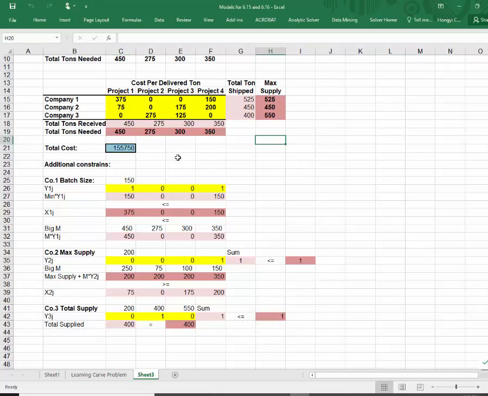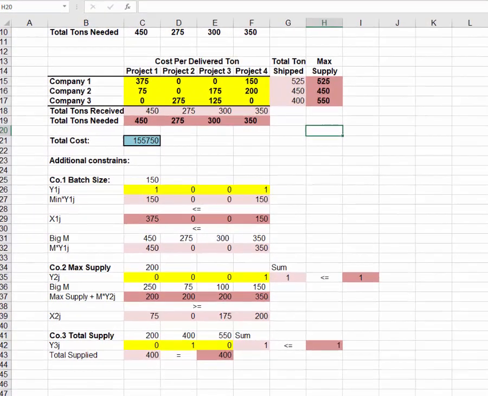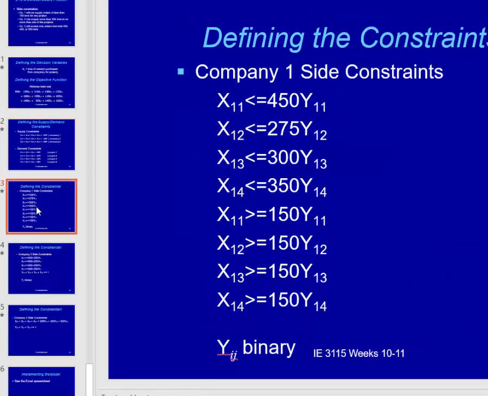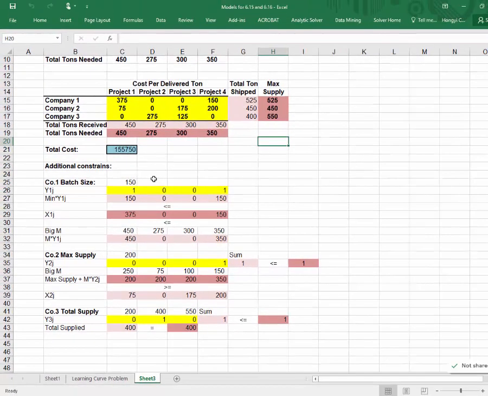Yeah, again, once we get the solutions from solver, we want to make sure the solution makes sense. Because one problem with Excel solver is that even if it didn't solve the problem correctly, sometimes it will still give you values. Okay, we did read the message. The message says that optimality is achieved and all constraints are satisfied, but we still want to just check it. Okay, we have some side constraints like company's minimum size. Okay, so we want to make sure the minimum size here, company one. So company one did not supply any project less than 150.